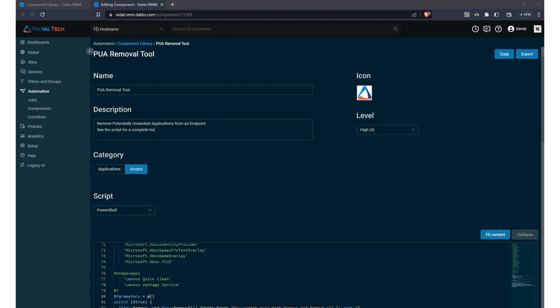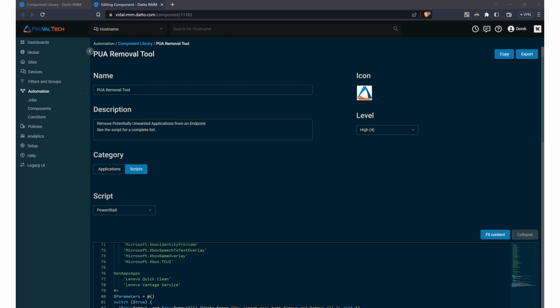As we hop into the component, we can see it loads up to a screen that provides us several different options for customization. Do note, however, if you imported a template or a component from the COM store, several of these options may be grayed out for you, which you can go ahead and make a copy of there in the top right corner, and this will allow you to modify the settings as it forms a copy of your own. As this is a template that we created here, we can go ahead and move through all the customization options though without having fear of limitations.